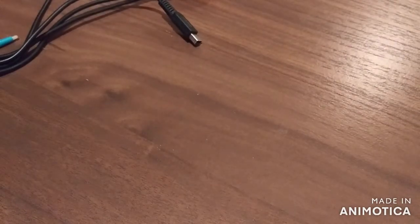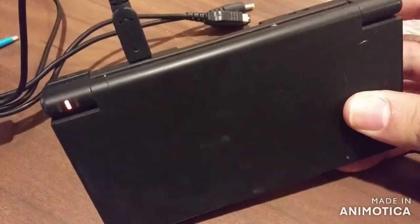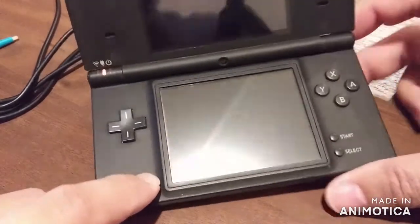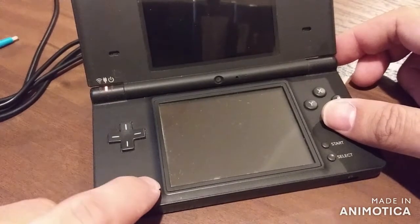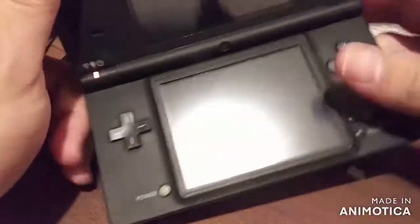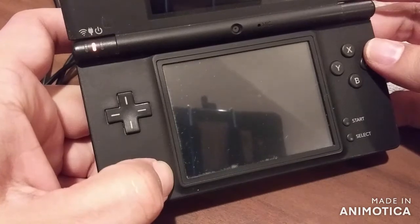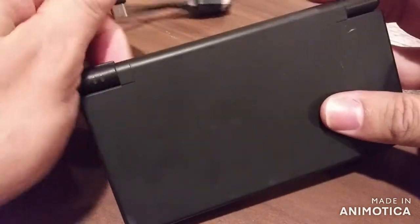Alright, here we got a black one. There is charge. The blue light came on for like a second and went away. That was very strange. Alright, there's no power on this one. And the charge light's going on and off. Alright, let's go. Next one.